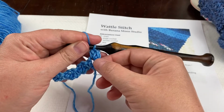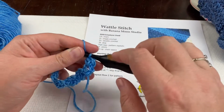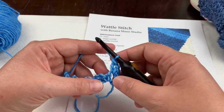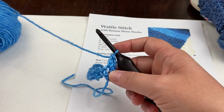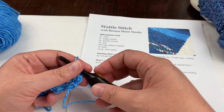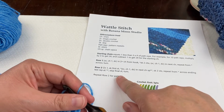So by working my row ends the way I have written here is how I get that kind of sawtooth edge. Like I said, if you would prefer straight edges, then you'll have to add a few chains to each side and work half double crochets at the edges.